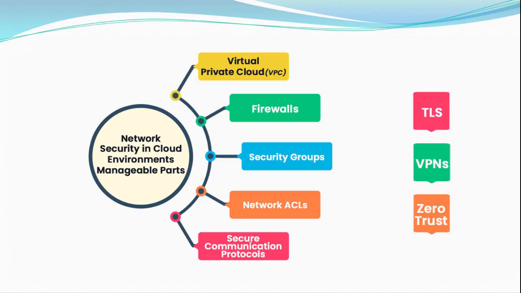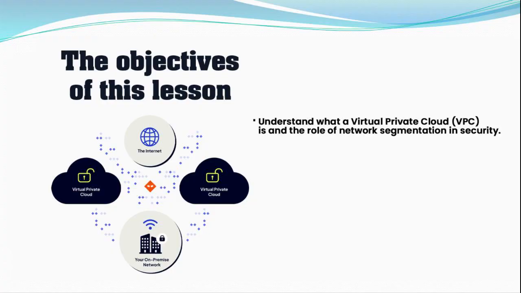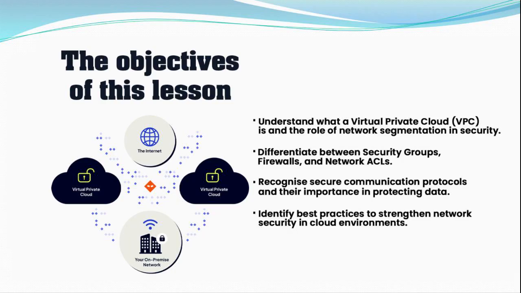Let's get started. The objectives of this lesson are to enable you to understand what a virtual private cloud, VPC, is, and the role of network segmentation in security. Differentiate between security groups, firewalls, and network ACLs. Recognize secure communication protocols and their importance in protecting data. Identify best practices to strengthen network security in cloud environments.